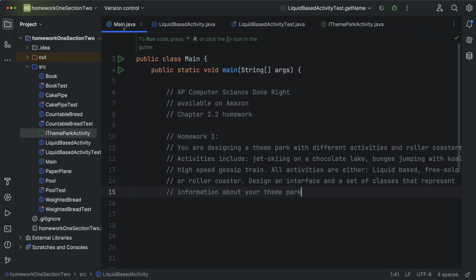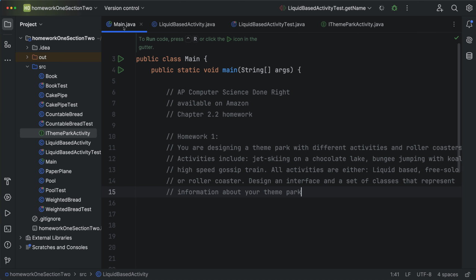Okay, great. So one thing that's really important to realize is that we identified correctly the three types of classes: liquid-based, free solo, and roller coaster. Examples of those classes should not be a class on their own. They should simply be example instances of those classes.